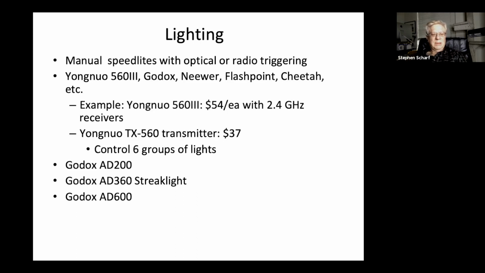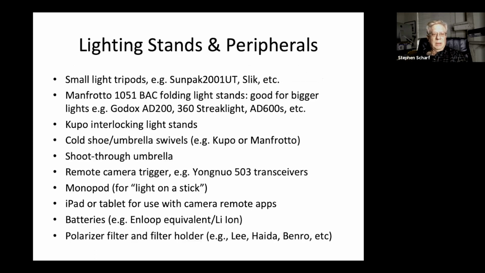I'm going to go into more detail about this, but the key thing with lighting is you're going to need some lights. You can start out with inexpensive Speedlights for now. If you're shooting larger spaces, like you're going to start doing more commercial work or architectural work, you're going to need something like a Godox AD600 or a 360 street light. The AD200 will probably get you by in some situations as well. But in larger rooms with taller ceilings, like a large office space, you're going to need more lighting power, and you won't be able to get by with just ambient.